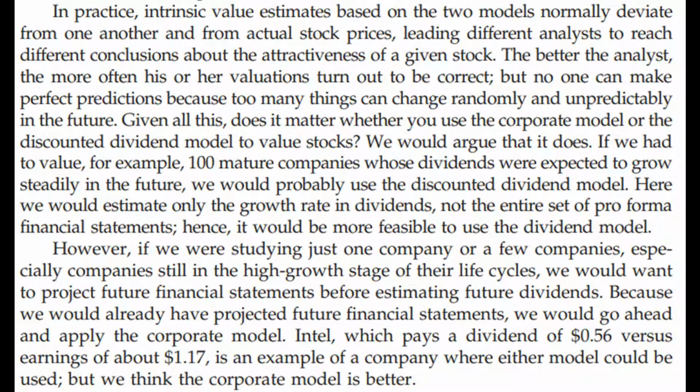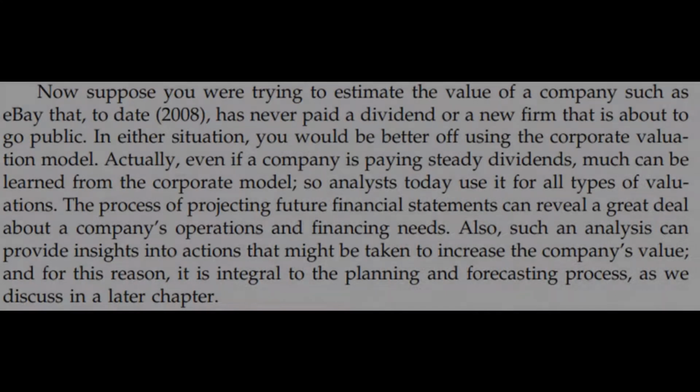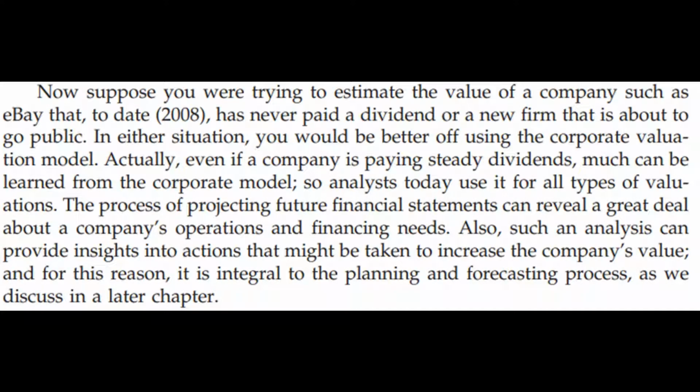Intel, which pays a dividend of $0.56 versus earnings of about $1.17, is an example of a company where either model could be used. But we think the corporate model is better. Now suppose we're trying to estimate the value of a company such as eBay that, to date, 2008, has never paid a dividend, or a new firm that is about to go public. In either situation, you would be better off using the corporate valuation model.